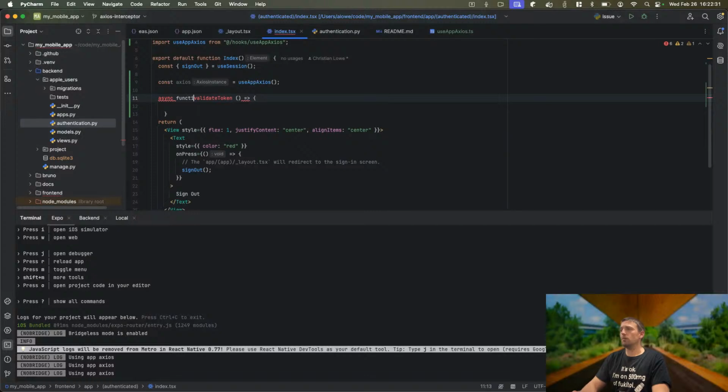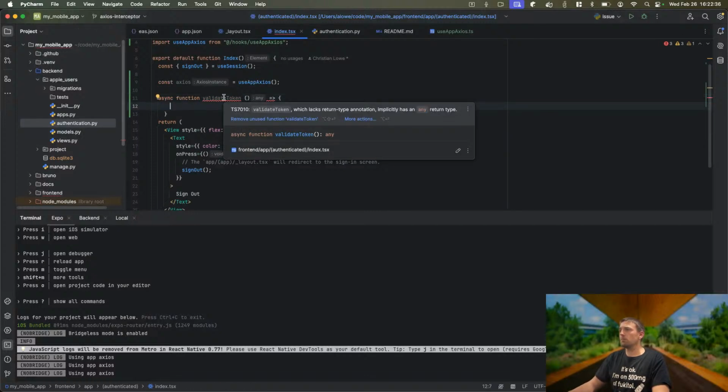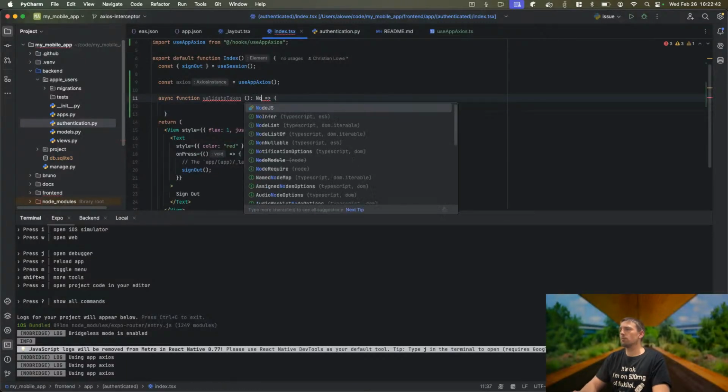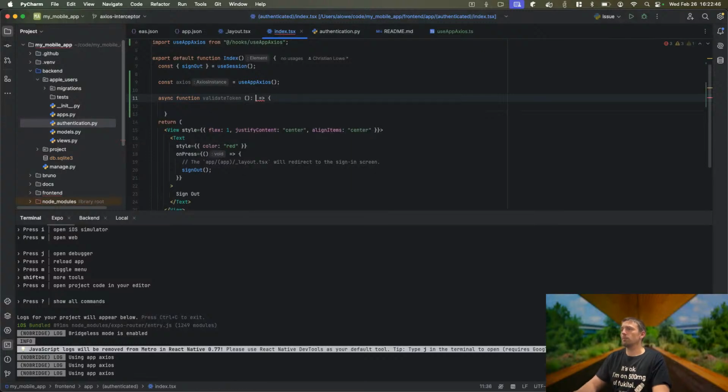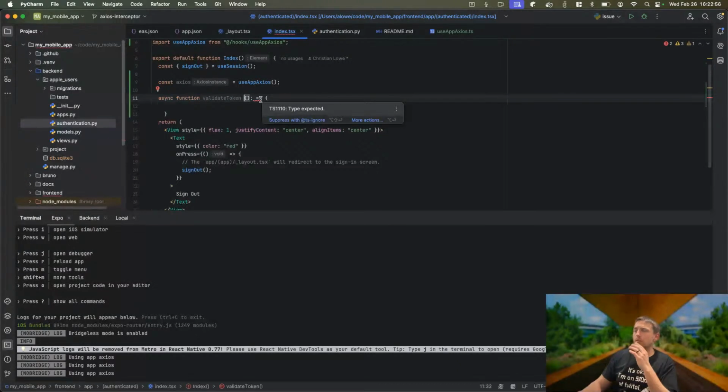I guess void. No. See, this is where the syntax throws me for a loop.